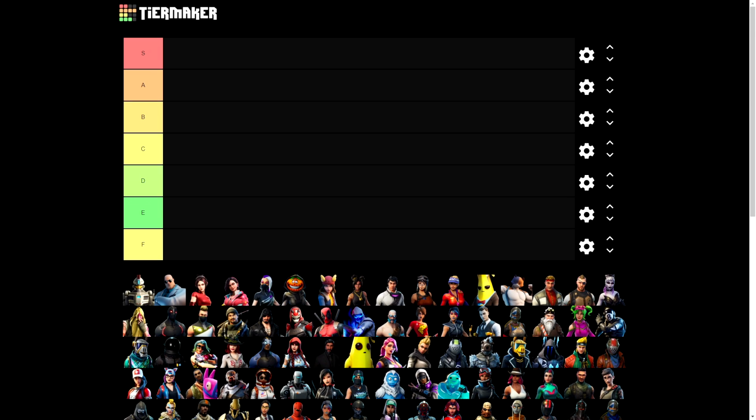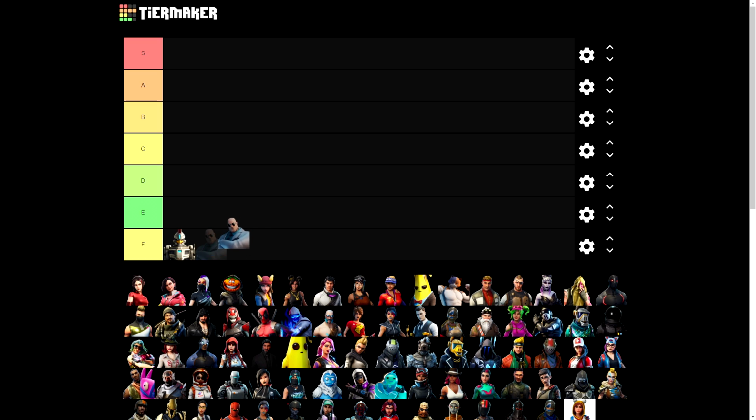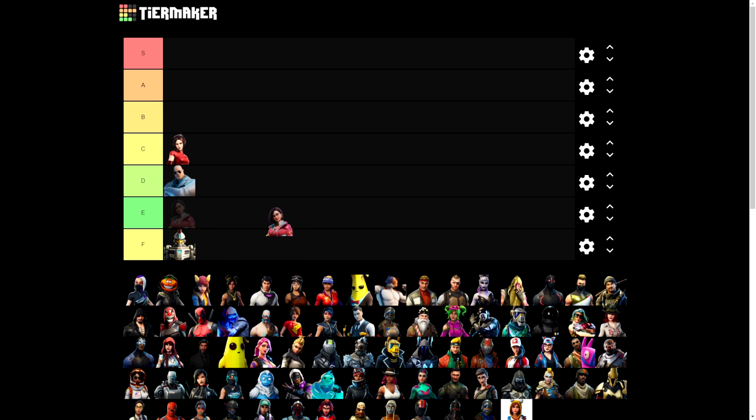Sentinel, one of the worst battle pass skins ever created, automatic F tier. Brutus I think is decent, and he has some decent edit styles, but he's still D tier, a little bit too bulky. I would say Demi is the perfect example of a C tier skin, just sort of average, plain, nothing crazy or special about her. I would say Rox, with those extra edit styles, places her right in B tier. I think she is an average skin, but with those edit styles, she's a little bit above average, and I would say she is a little bit more special than the C tier skins.